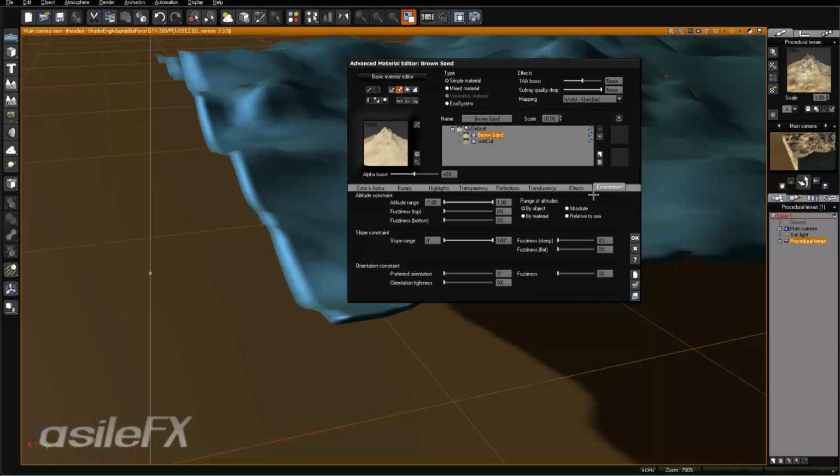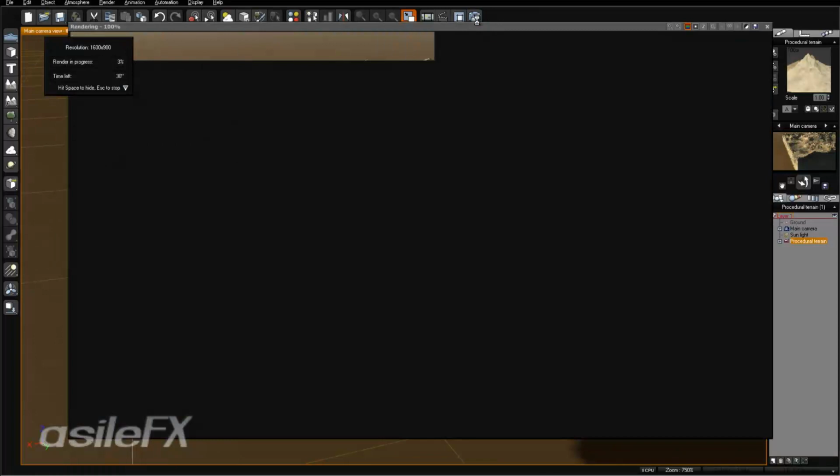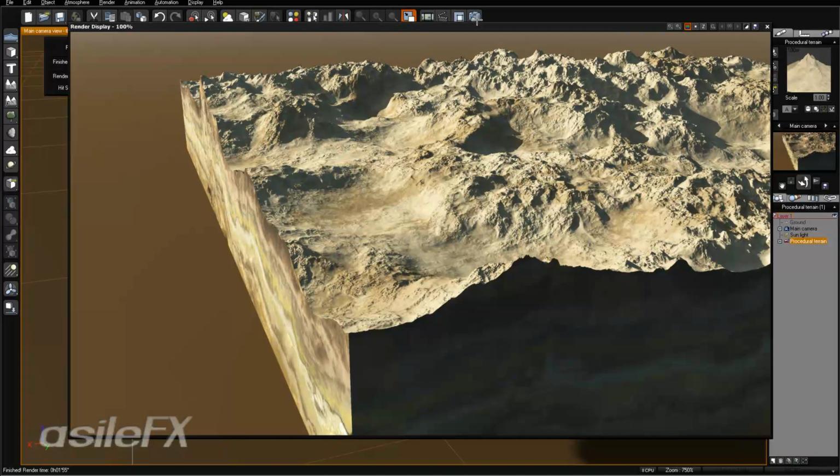Because the cutout areas are going to appear on the harshest point of slope, being 90 degrees, what we can do is have the slope range of this be set to, say, 85, maybe 80 to be sure. There shouldn't be anything less than that. It should show up pretty well. So now we can see the brown sand material on the top, and then the sides showing that strata-like material we just created.